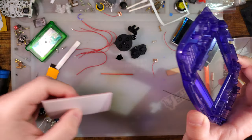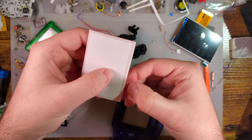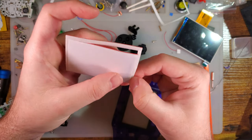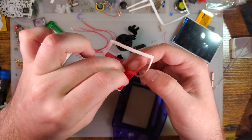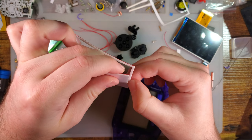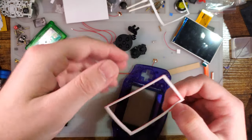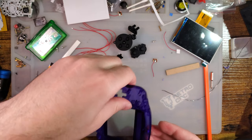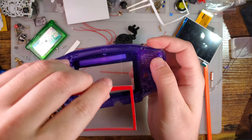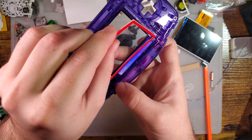Yeah, shoot, this definitely should have gone on before the lens. Would have been much easier to line up. So in that case, I'm gonna do it like this. So if you put it on before the lens, you can just leave that centerpiece in there and then line it up like that, and then just push it through. But I didn't think that far ahead, so I didn't do that.